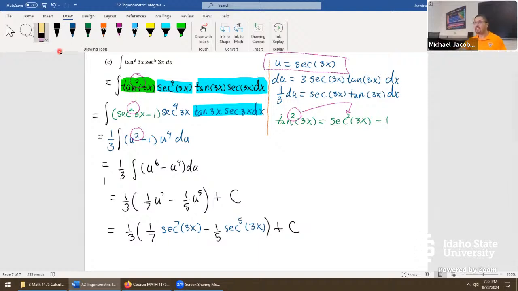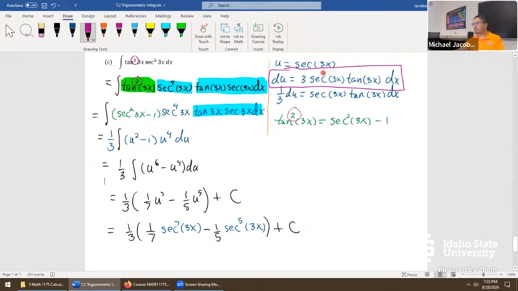Oh, gotcha. Yeah, thanks for mentioning that. Let me go back up here. So that power of 2 was originally a power of 3, right? But once we took this differential du, we noticed that we have to give up a power of secant and a power of tangent altogether. So that's the tangent right here and the secant there. This tangent would combine with this one to give us back up to tangent cubed. So that's how the power dropped down by 1. Does that make sense there, Jose?